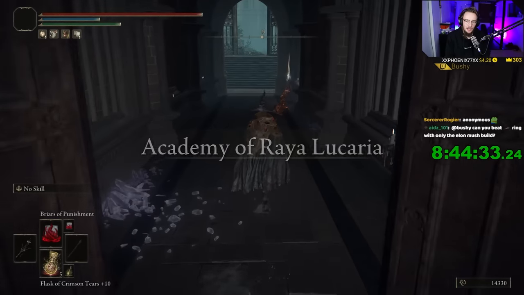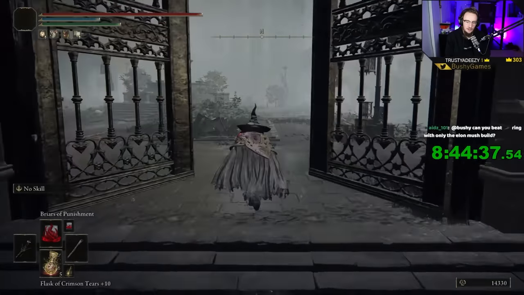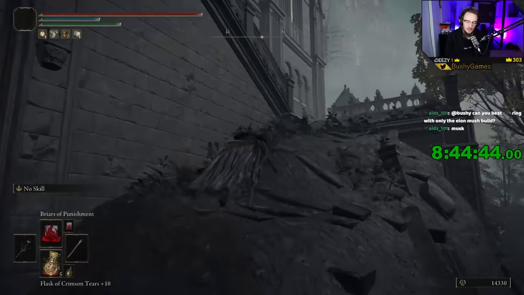I don't think Briars of Punishment is gonna make this much more reasonable, if I'm being honest with you. But we're gonna have to get through Renala eventually, because she has the staff that I want.